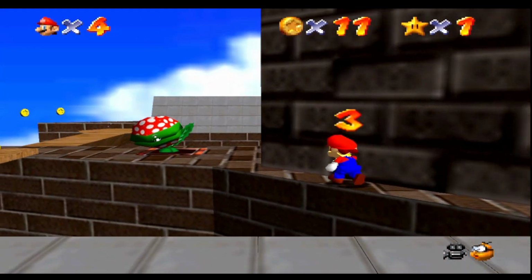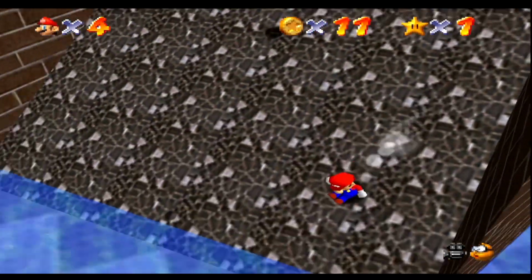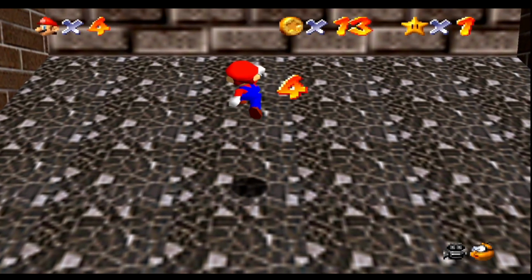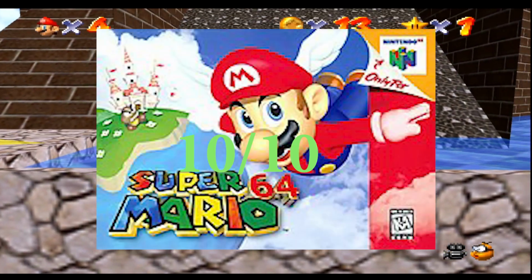I mean, it's still a fun game. It's still a really good game. It controls well, the music is nice, the levels are nice. It's Super Mario 64. Not much to say. I'd give it a 10 out of 10.